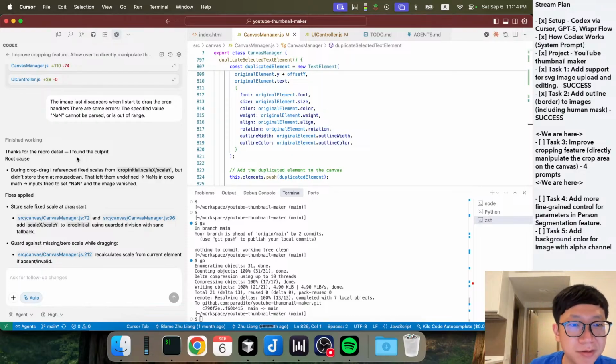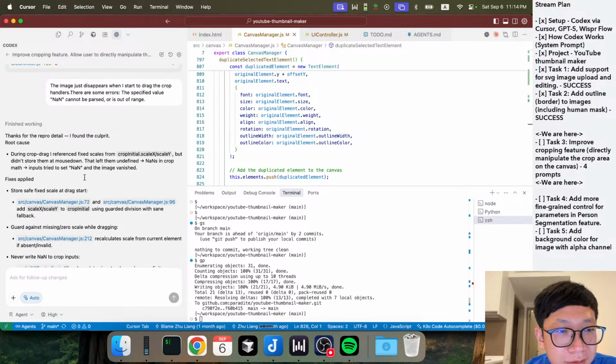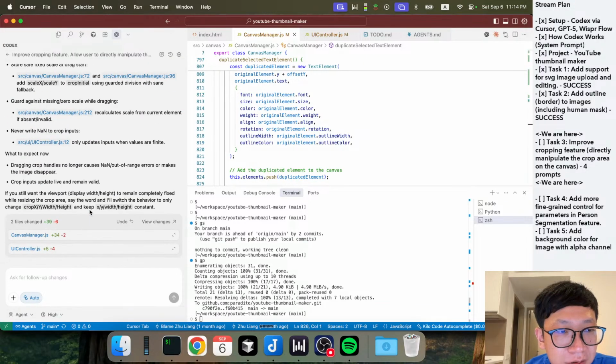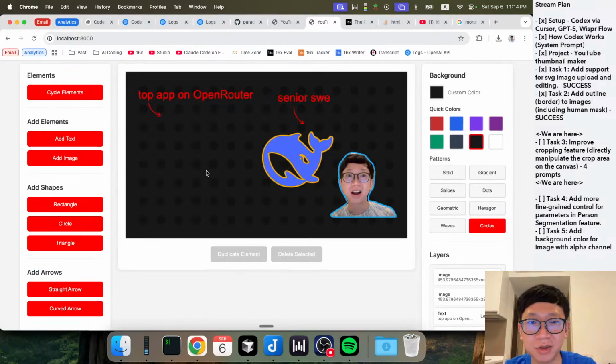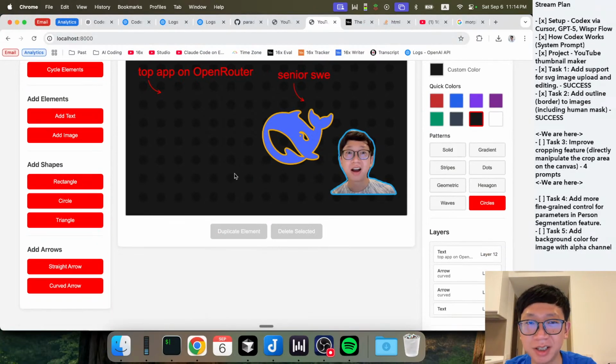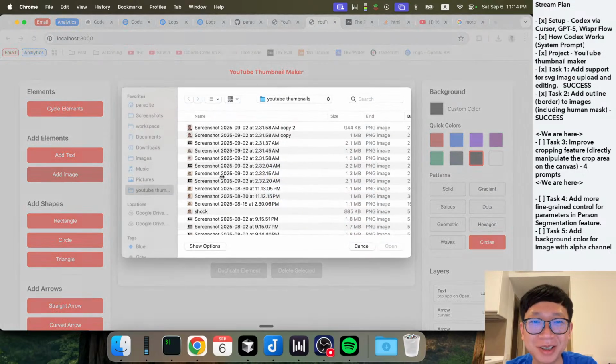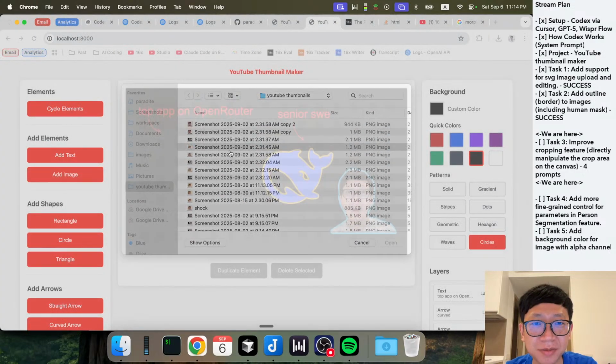During drag and drop, I referenced fixed scale. I didn't store them at markdown, left them undefined. Okay, so let's see if that's the actual bug. Okay, my image just disappeared again. So let's try.